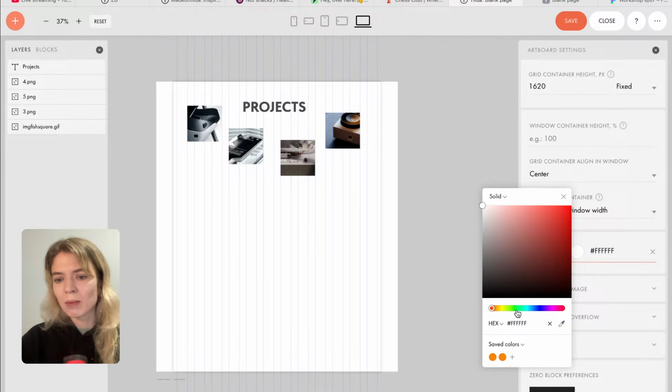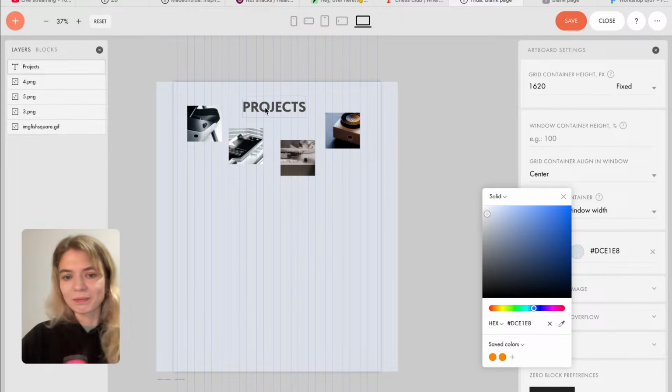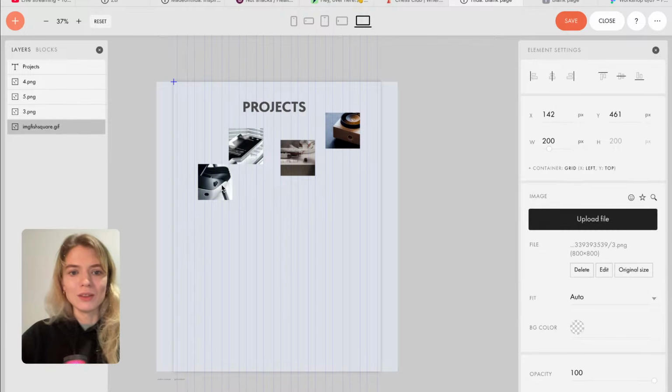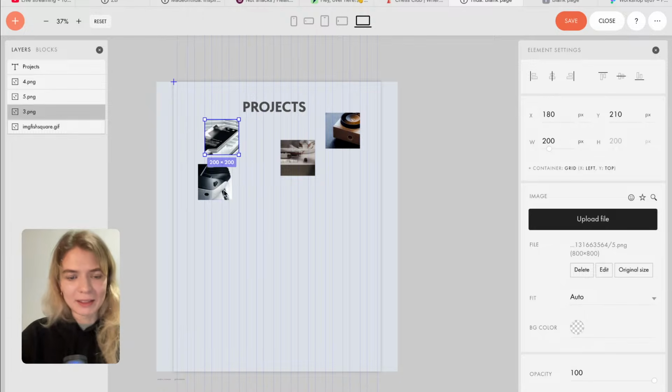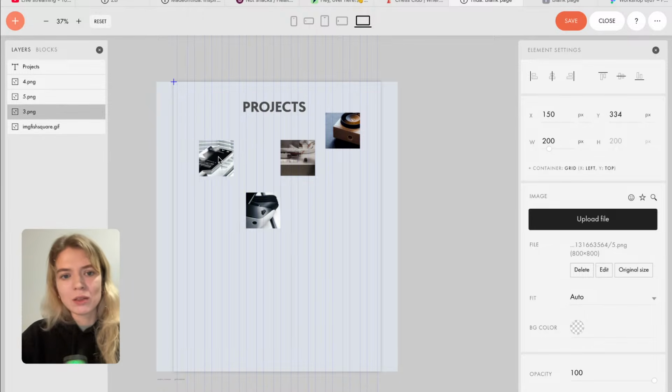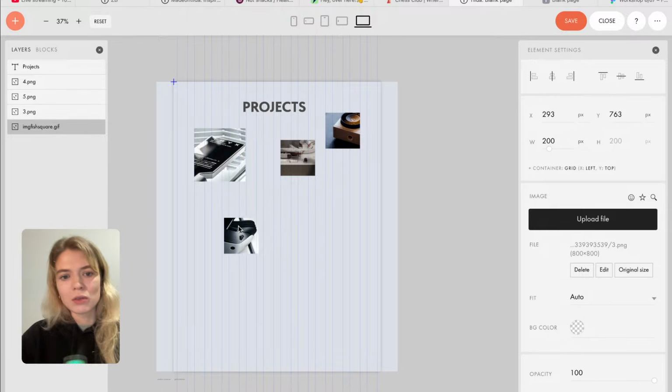Then I will change the background color. Let me set it to some grayish, bluish gray to add more personality and style. And then I need to create a certain grid.